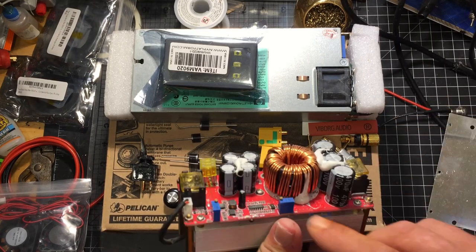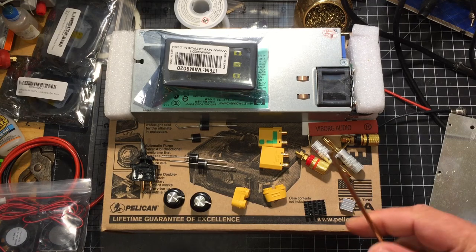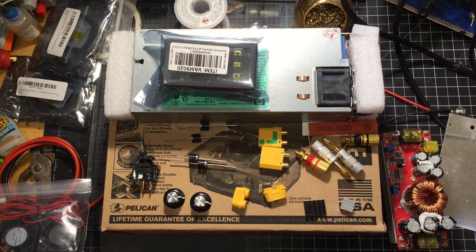I'm not going to desolder the pots on this one. There's a trick I learned that you can use with tubing. I'm going to end up doing that with this. So between this and the server power supply, it should give me enough voltage to keep my e-bike battery charged.